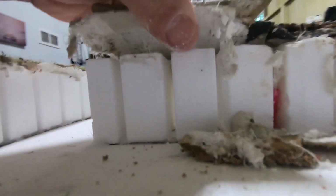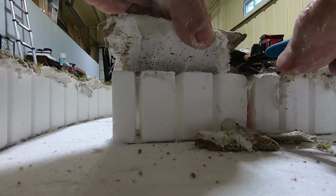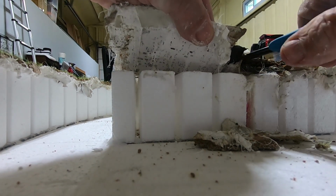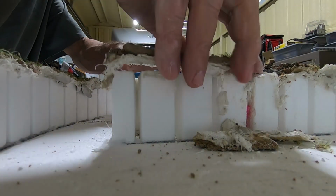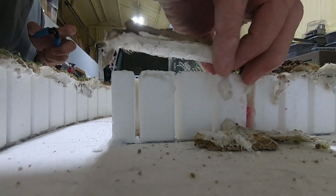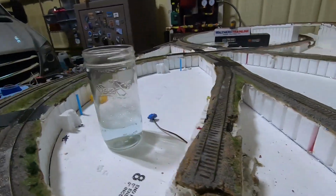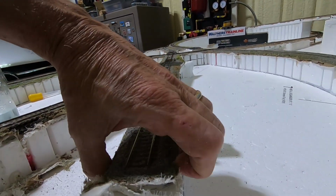Snip my wire here. The ones that go up to my track. Okay, don't need those anymore. Okay. This track, look how she peels up with just a little help from some hot water.